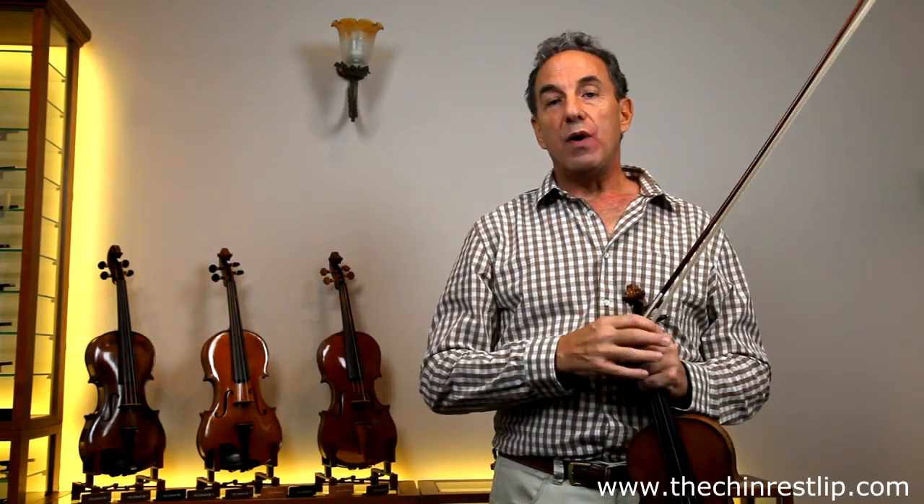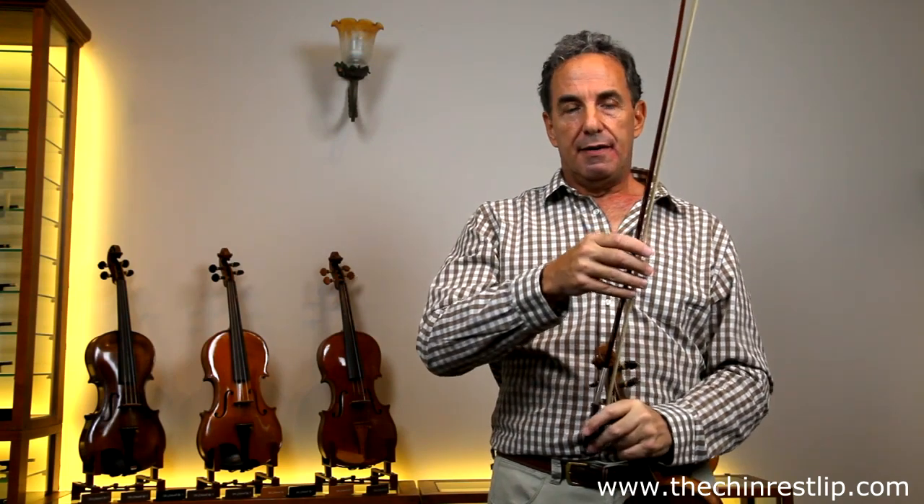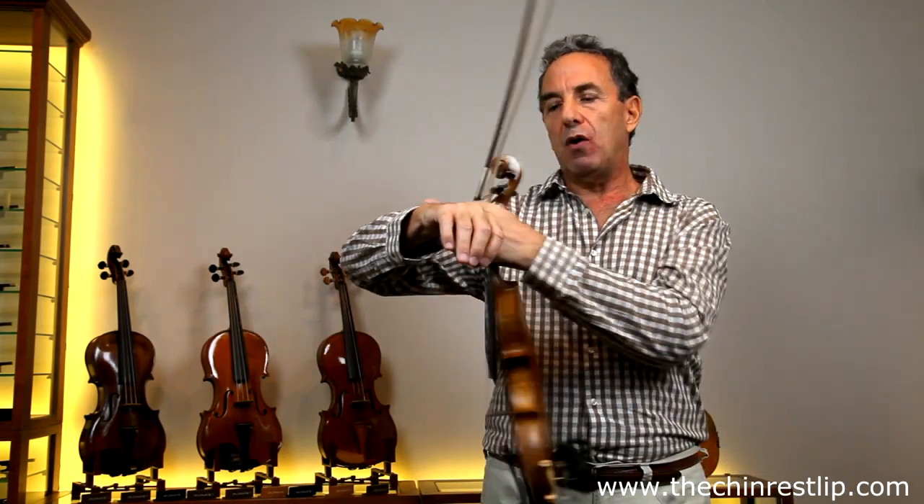That's why they didn't use the shoulder rest — violinists like Heifetz, Elman, Kreisler, Perlman, Milstein, Francescatti, Romeo, Aaron Rosand, and even Anne-Sophie Mutter. They held the violin without a shoulder rest so that the height of the strings can remain at the proper level in relation to their bow arm. This position is the optimum position of the bow arm, meaning that the left clavicle is the same height as the right shoulder, right elbow, and right wrist — all in one plane. It allows for the natural arm weight to be at its optimum.